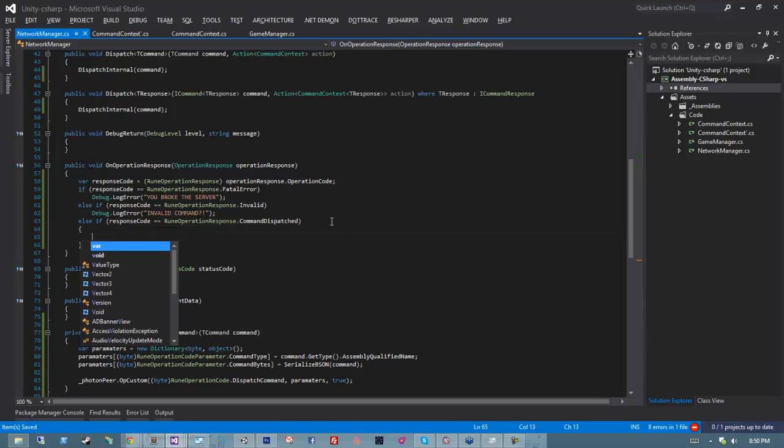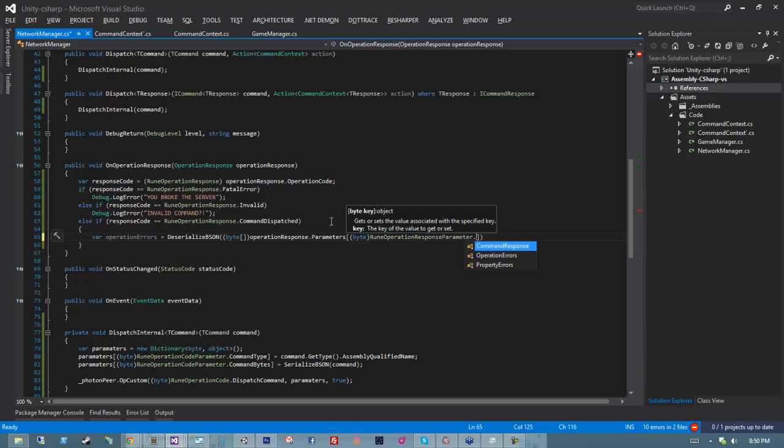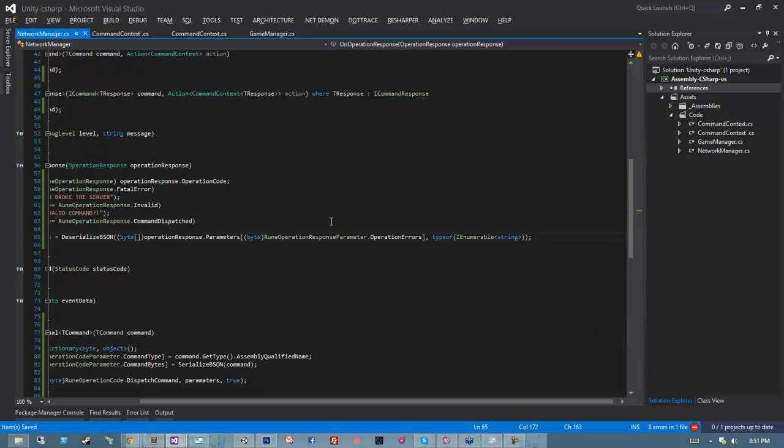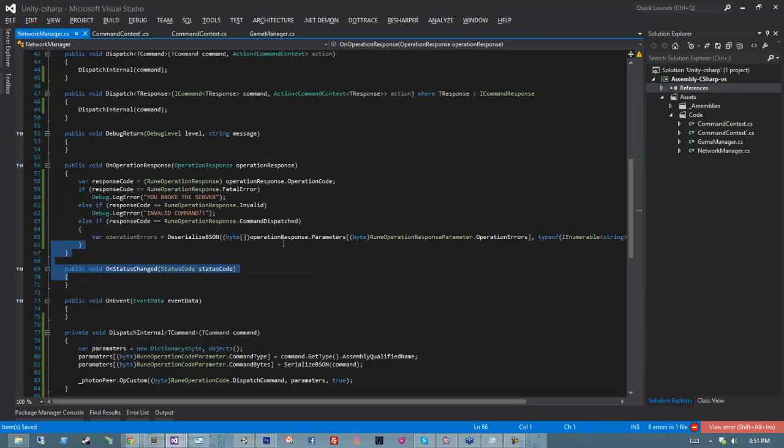So for command dispatch, what we need is our operation errors, which is going to be DeserializeJson. The bytes are going to be the byte of operation response dot parameters at byte rune operation response parameter dot operation errors, with a type of IEnumerable of string. And then, actually, you know what? I'm going to write two of these methods.